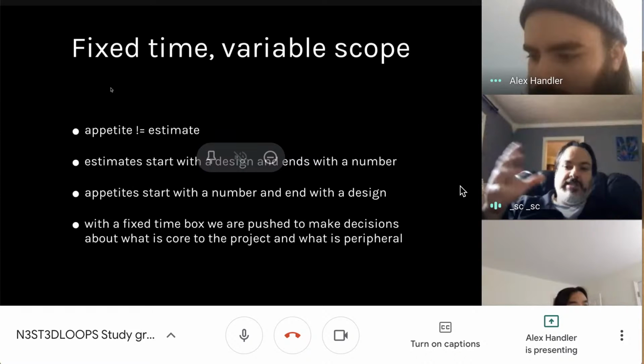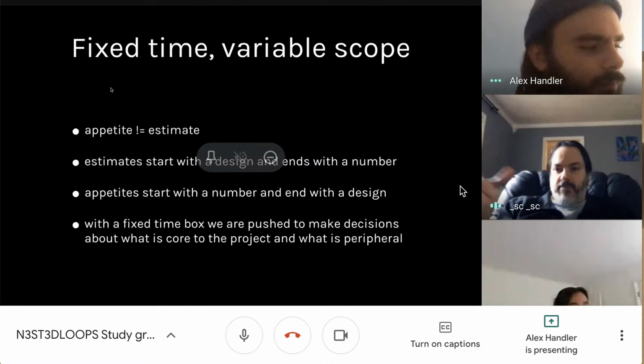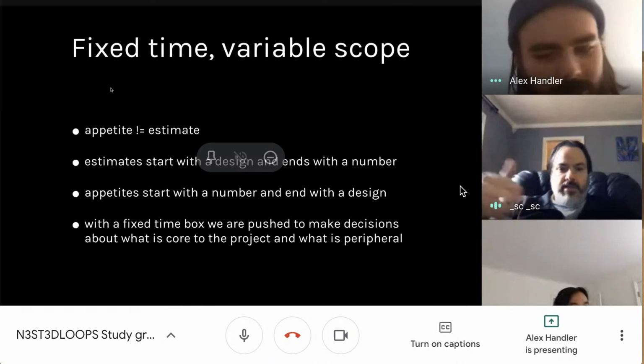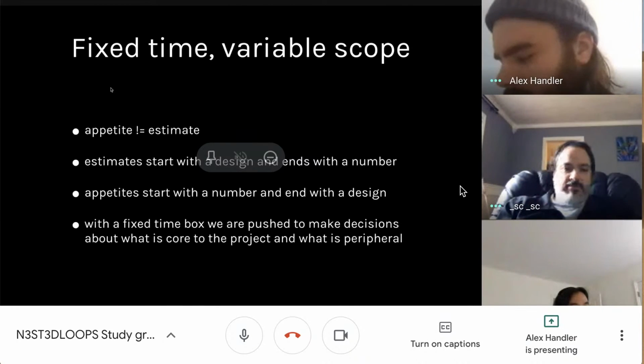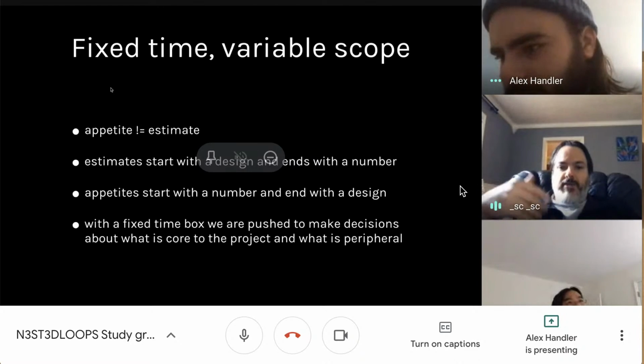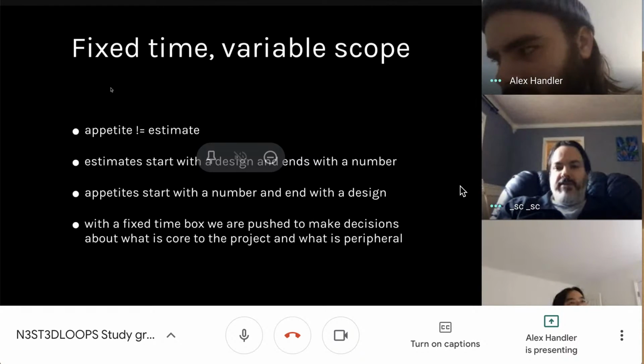Right. And in their approach, the project gets reshaped throughout this whole appetite period. And if it doesn't get finished, it goes back in the backlog. You're not going to go back to it.